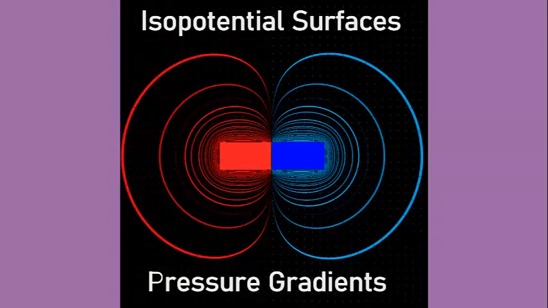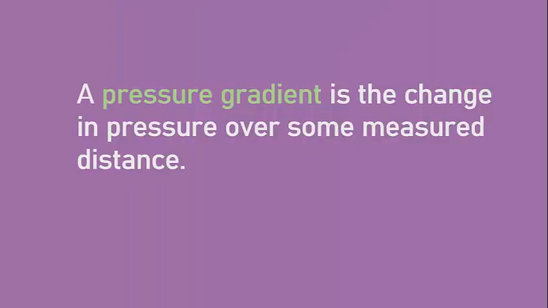As I said earlier, in this video I want to focus on the connection, or the idea, of isopotentials as pressure gradients. And of course, Ken Wheeler says all is pressure mediation. Pressure gradients are a great analogy for this diagram, especially considering that I can recreate this diagram using a Hall sensor that generates a voltage, and there's a nice analogy between voltage and pressure. This is why I'm looking at this in terms of a pressure gradient. So what is a pressure gradient? A pressure gradient is the change in pressure over some measured distance.